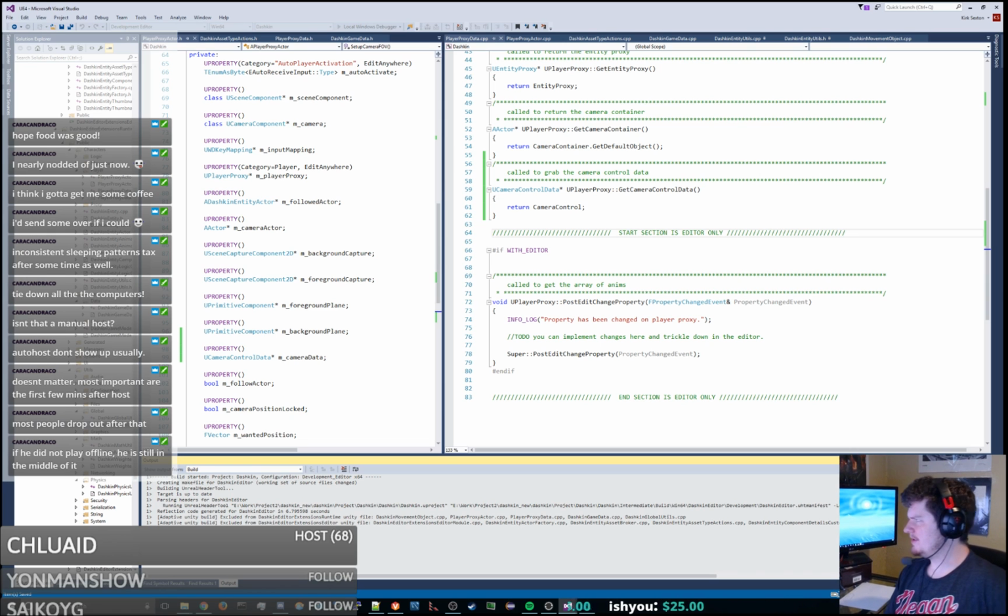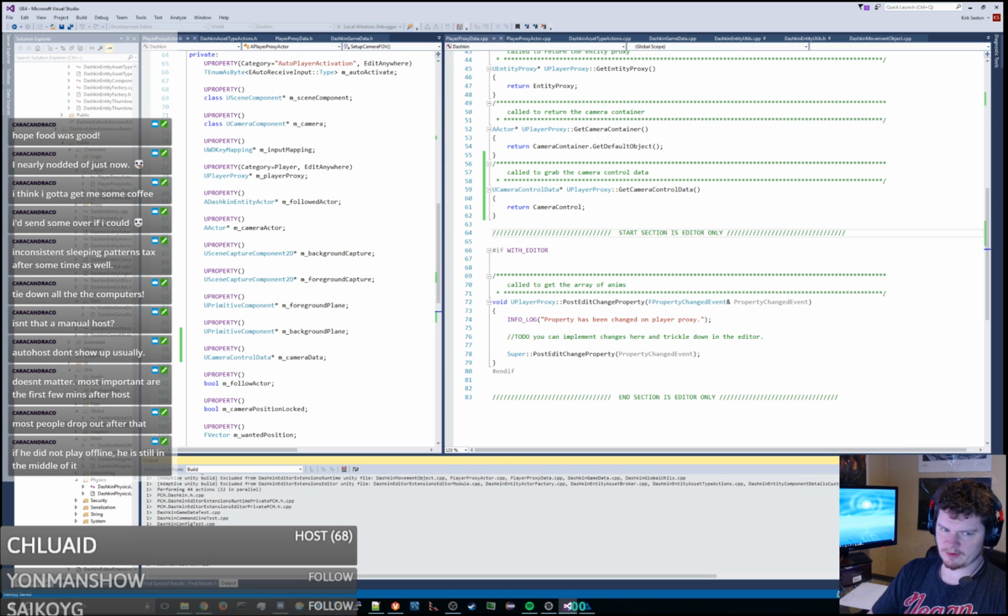So now we should be able to tinker with our camera. And we're also going to do a little bit of work on leading the character based on their speed and zooming the camera out a bit, you know, like a normal camera should.